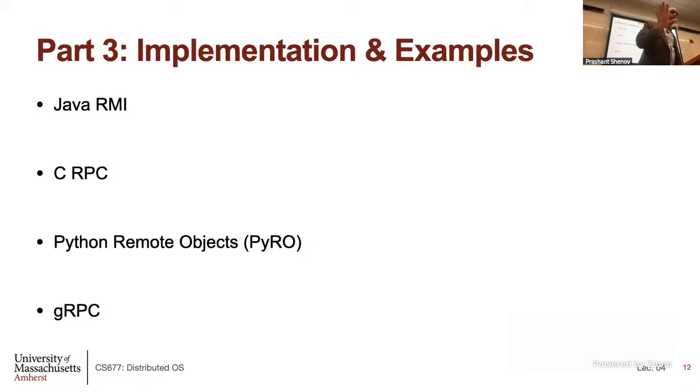Okay. So now, if there are no questions, let me show you some snippet code that tries to explain some of these details. And this is the code that we will also give you as part of your lablet. So you can actually try it on your machine and see how two processes communicate with one another and so on. Okay, so let's start. We'll do Java, C, Python, and gRPC, four systems that all support either RPCs or RMIs in some shape or form.